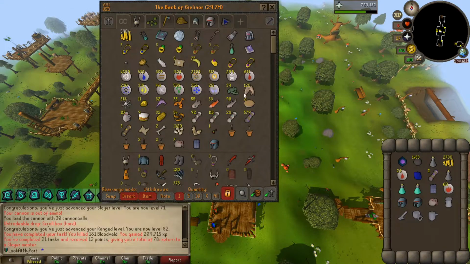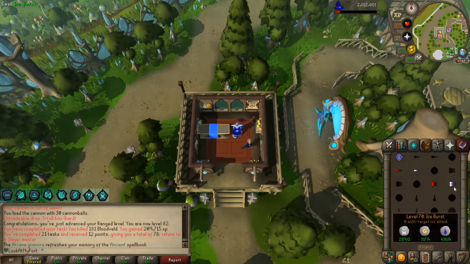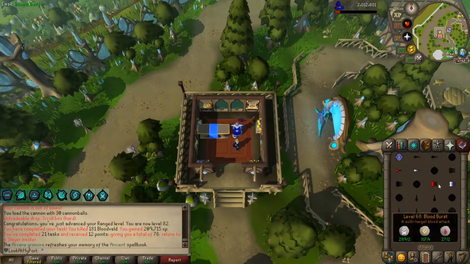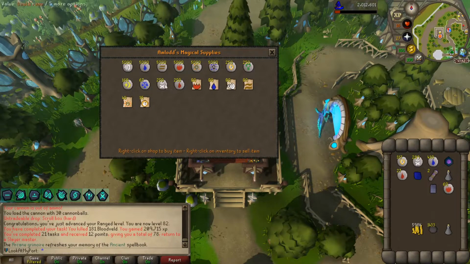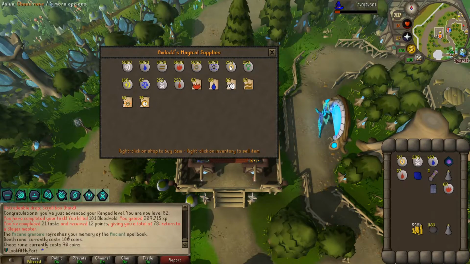But now it's time for magic. We will be using Ice Burst, at least for a little bit. Eventually we'll switch to barrage spells. We don't quite have the magic level for that yet. So that means we're going to need Death Runes, Chaos Runes, and Blood Runes. And we can get those easily enough.